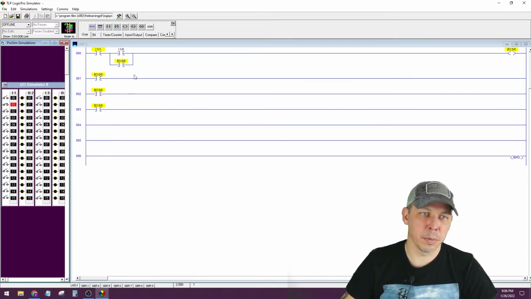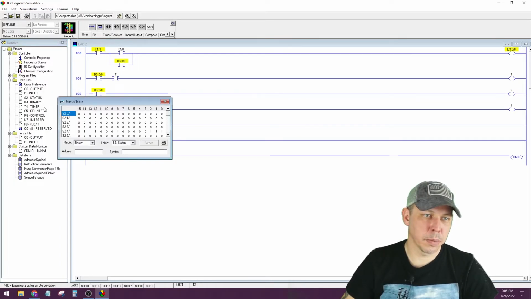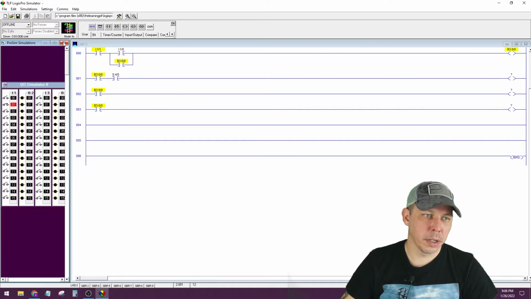So an example of that would be if I put some outputs down here and make them go to some lights. Maybe I'll put an S bit in here too. So right in there, I'll go to my status bit and grab like 5 maybe. And I will put some lights over here on these outputs. I'm used to doing this on a laptop, so with this big monitor I feel like I have to look really far from side to side. Now I'm going to download this and run it.